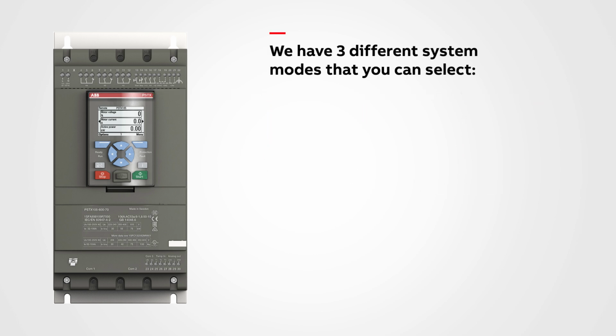There are 3 different system modes that you can select. 1. Normal mode. 2. Demo mode. 3. Small motor mode. Normal mode provides regular functionality, and it is aimed at standard usage. In the next sections, we will focus on demo and small motor mode. System modes create a simple, controlled environment where you can test, learn, and troubleshoot with confidence. In other words, this special feature gives you the freedom to explore and verify the PSTX Softstarter's behavior.